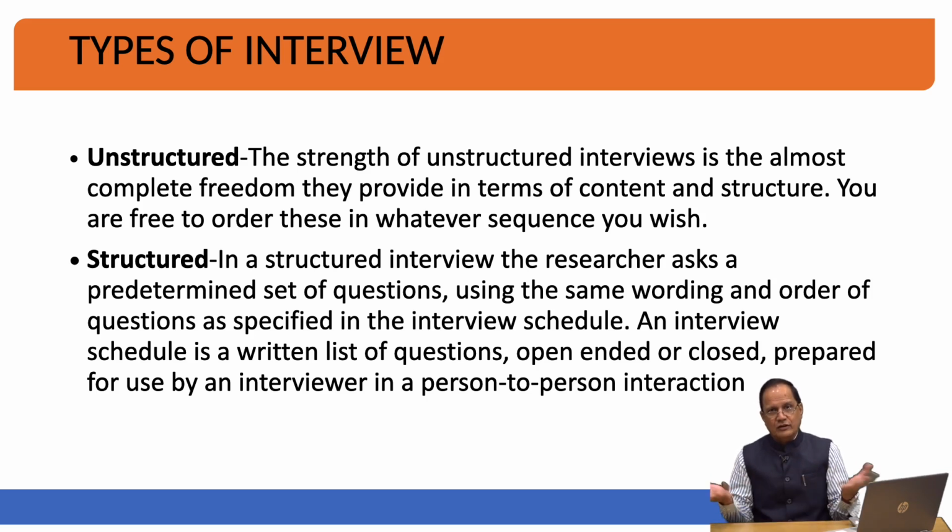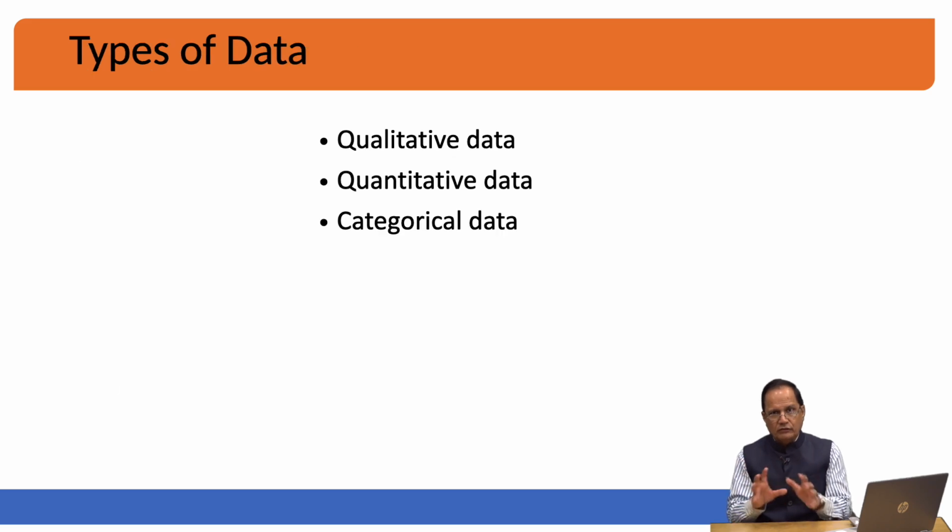In the unstructured, the interview will be started in a casual manner, and then it will depend upon what kind of information is coming. Depending upon that, the next course of conduction of the interview will be decided. So, these are three major types of methods of data collection, specifically for the quantitative kind of research. Yes, of course, in the qualitative type of research they may also be used.